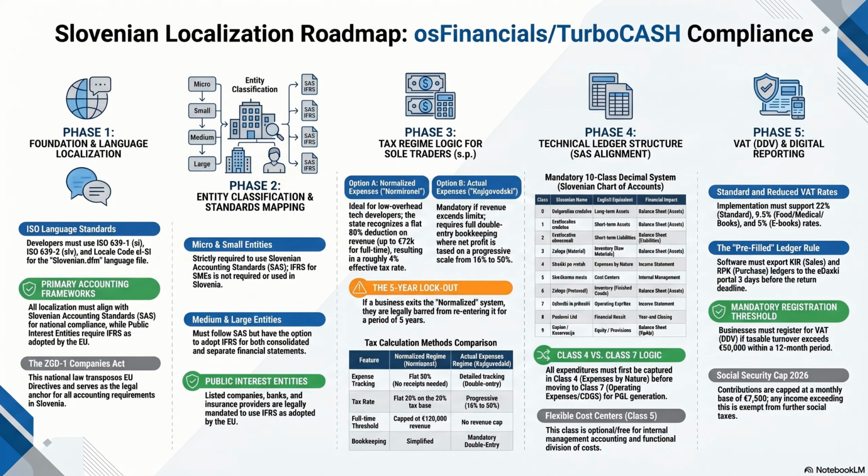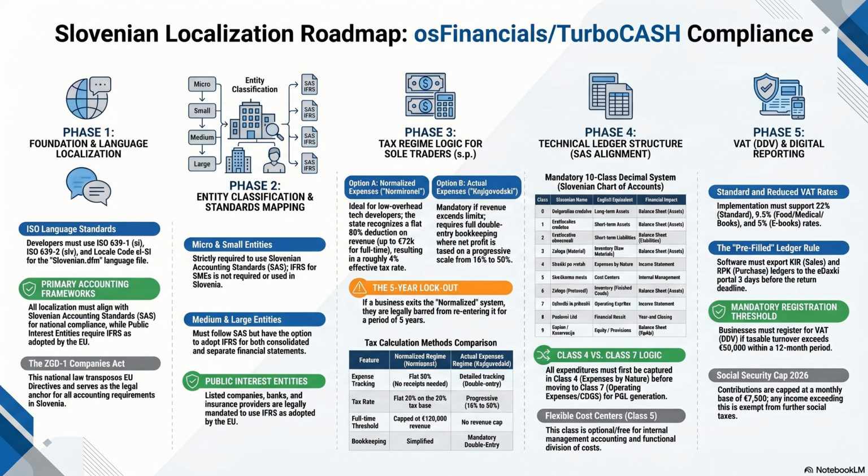Makes sense. To finish the grid, Class 7 handles your operating revenues. So, the money coming in from sales. Class 8 is the clearing account where the software mathematically matches your revenues and expenses at the end of the year to find your profit or loss. And finally, Class 9 wraps it up with your equity, your share capital, and your long-term liabilities. So every single financial transaction in the entire country has to fit perfectly into one of these 10 buckets.